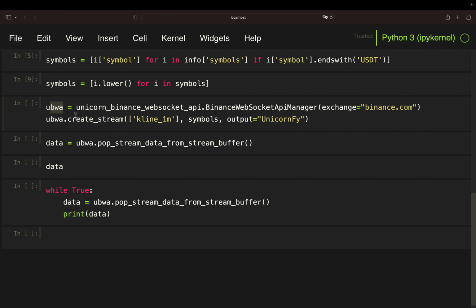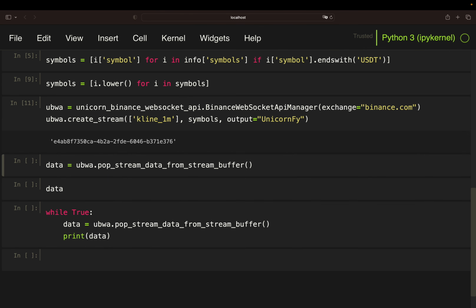And then this is creating a stream, in specific a K-line stream on 1 minute granular data. And then I'm passing our symbols list here. And this output here is simply making the output more convenient to read. So if I'm executing that, I've set up a 1 minute K-line stream.